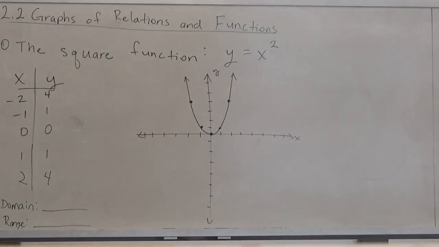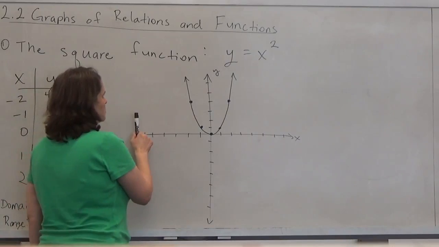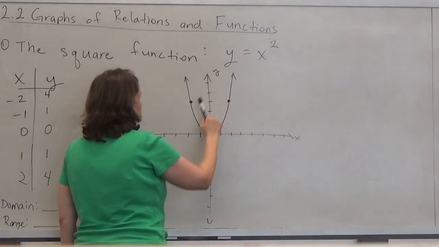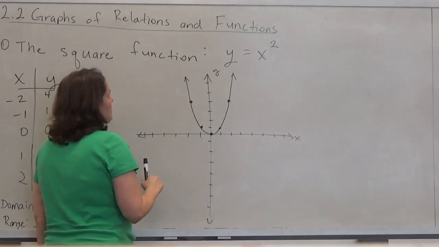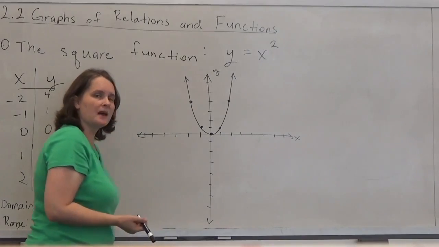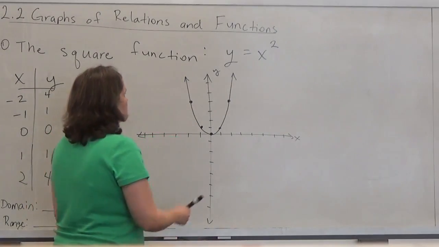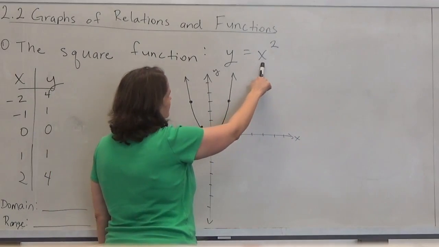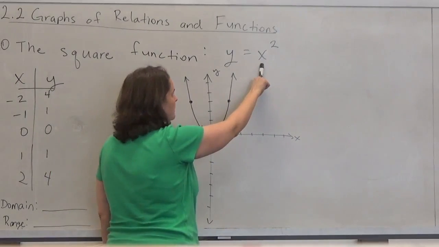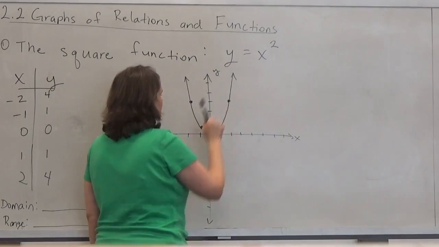Okay? What about the domain? Well, you can think of this looking at it as an equation or looking at it as a graph. The domain would be the possible x values that would give you a legitimate value back. So just looking at it here, you could probably see that you could put anything in here that you want for x, and it's still going to give you a y value.